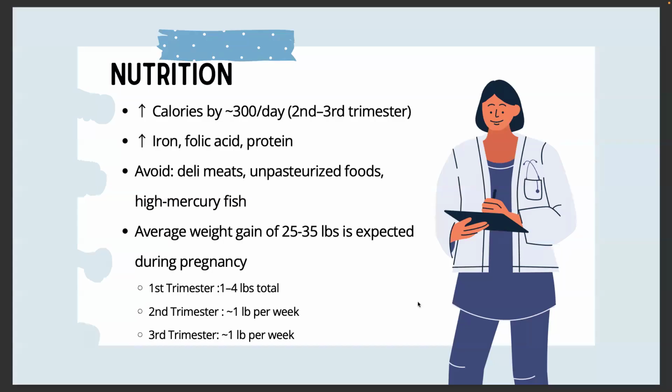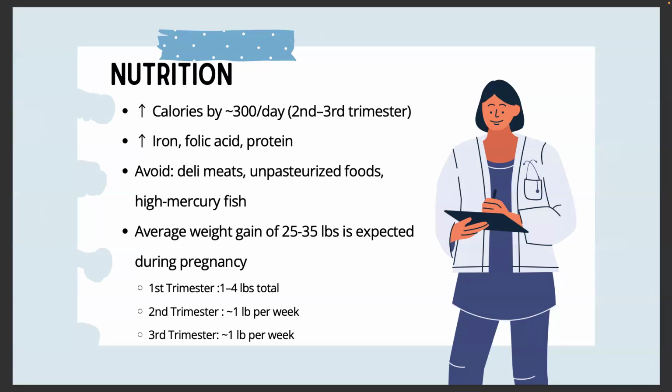Okay, nutrition. So, in pregnancy, in the second and third trimester, your caloric intake needs to increase by about 300 to 400 calories a day because of the fetus, the placenta, and maternal tissues are all growing at the same time. Teach your patients that this doesn't necessarily mean eating for two. It means adding a healthy snack, fruits, vegetables, or a small little meal boost. Okay, we're not like pigging out.